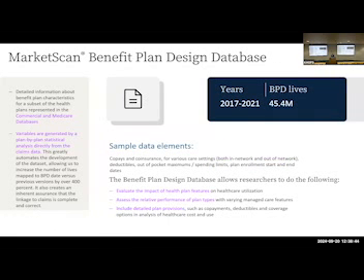This benefit plan design database is also a new one. It allows us to look at some co-pays and co-insurance, and we had some of that data before. This is a little bit more information about what those plans look like: spending limits, out-of-pocket, and out-of-network claims, which we didn't get before. So it will allow you to evaluate things like the impact of health plan features on health utilization. We've got a study we're doing right now on looking at patients that switch from regular insurance to high deductible insurance, and how they change their behavior. We didn't have this data, so we couldn't use it, but we're going to go back and use these data on that particular study to give us a little bit more information. So that's kind of nice.